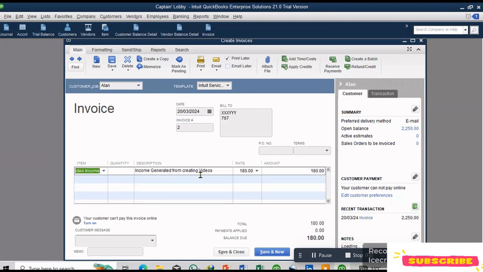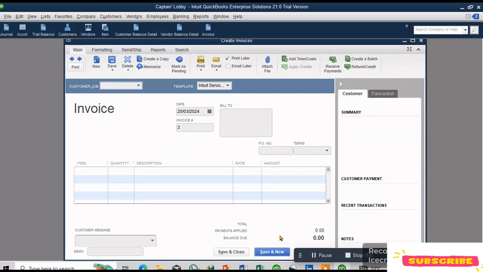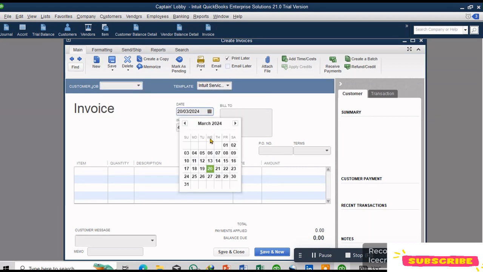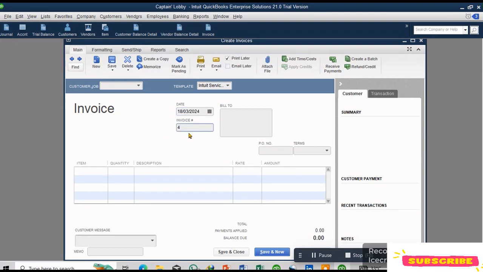Now we're going to add some more video income. We can select any customer of your choice. Now we're going to add some quantity. In this example, I'm giving 18 as the quantity, and save and new. We're going to go to the next step and create further invoices. As I mentioned earlier, we are going to make the invoices. Try this exercise yourself also. Try some options by yourself as an exercise, so that you may have some sense of using it.